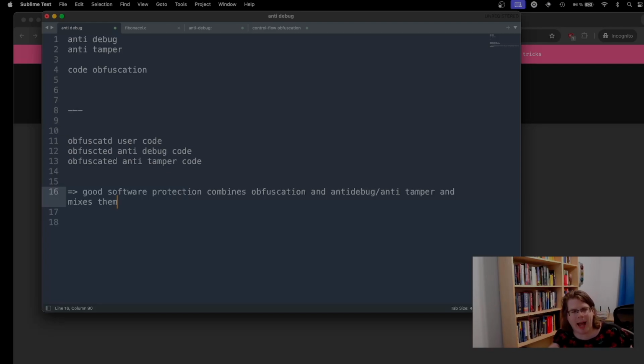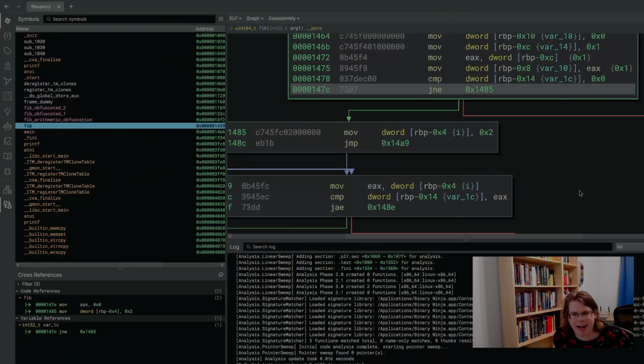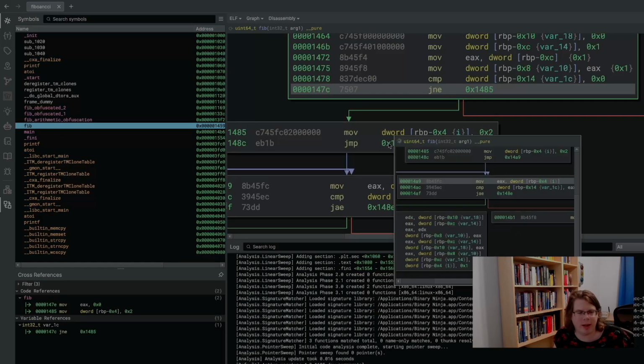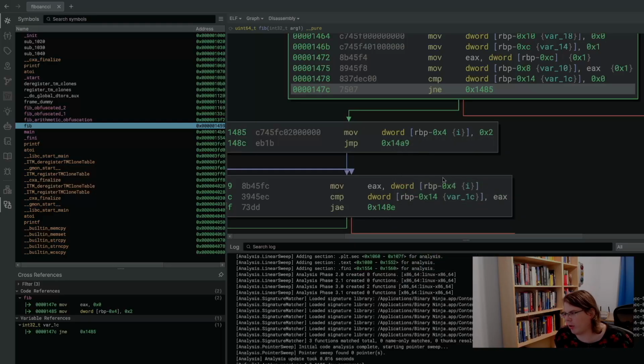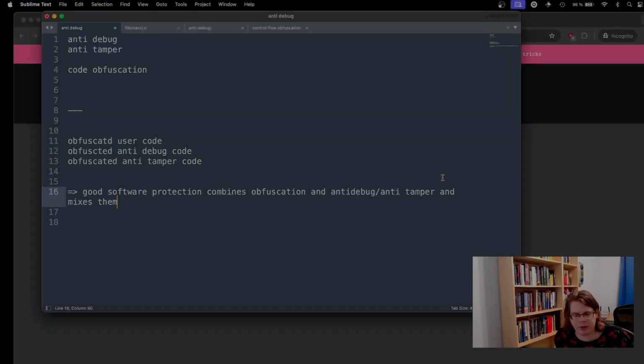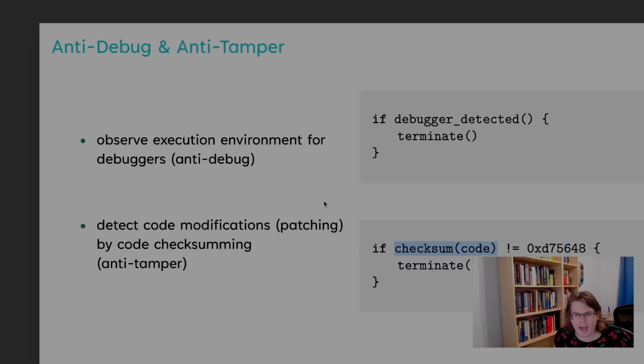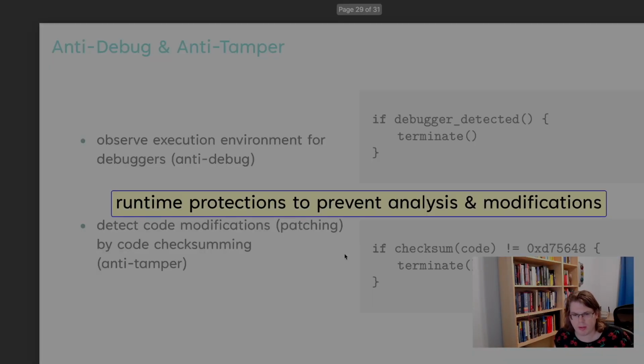Because then we can't only analyze it statically, but we can also analyze dynamically, and we have to analyze and bypass the obfuscation, or at least some layers of obfuscation, such that we can attach a debugger and so on. So this is how the idea of self-protection works. We have passive protections, we have runtime protections, and in combination, both of them are pretty strong.